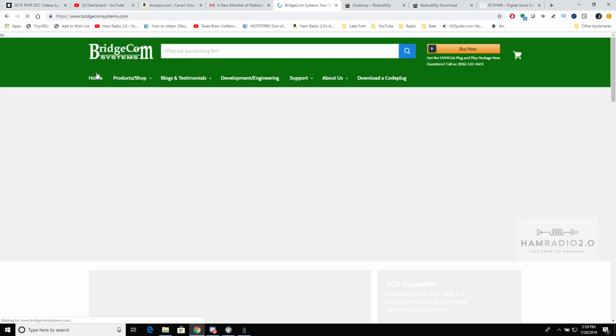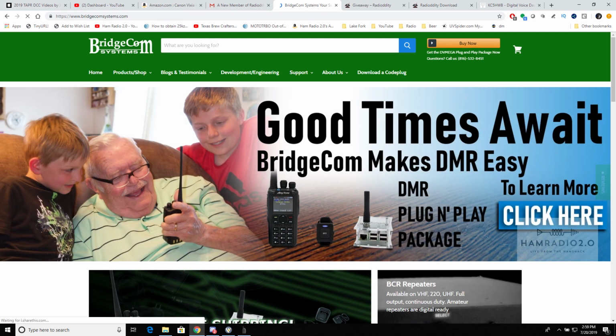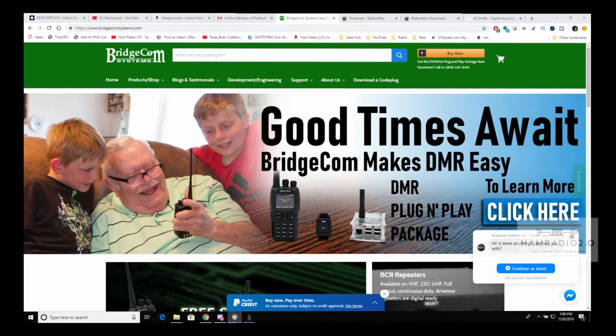Now you might say, well, that's kind of expensive for a Chinese radio, and it is. That's true. But again, this is the best radio with the best features that's out there right now, at the time of this recording. If you want dual band, if you want APRS, if you want Bluetooth, if you want higher capacity and contacts, if you want a fantastic screen display with all the information you want, that's customizable, that you can add more stuff to and take more stuff away from, this is the radio for you, hands down.